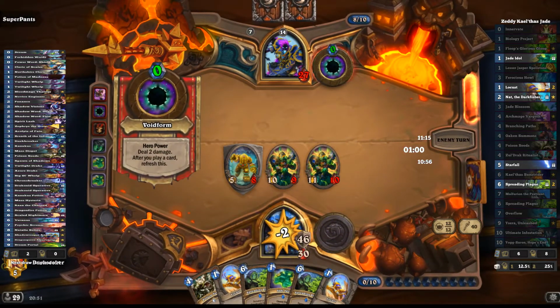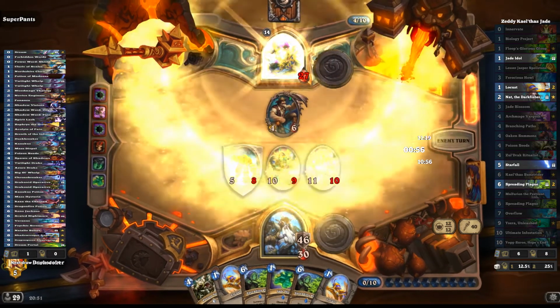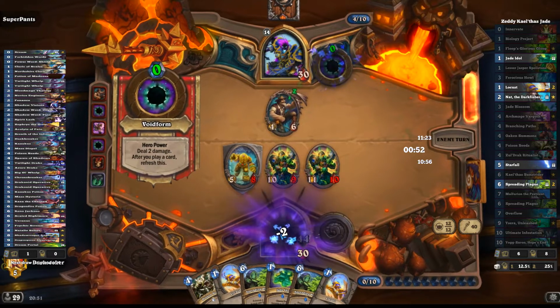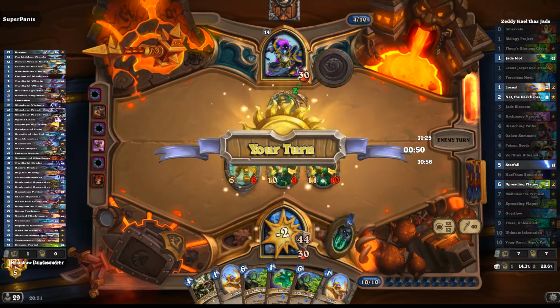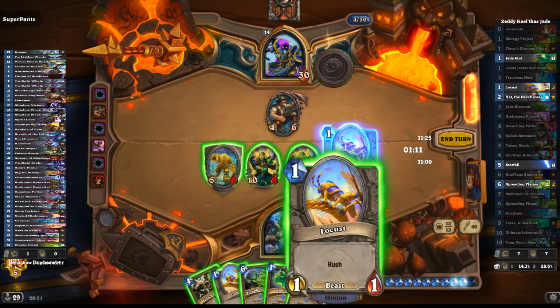So, expecting the concede. We're gonna be rich. Any moment now he'll concede. Or is he just trying to show off every card that he's got in his deck?